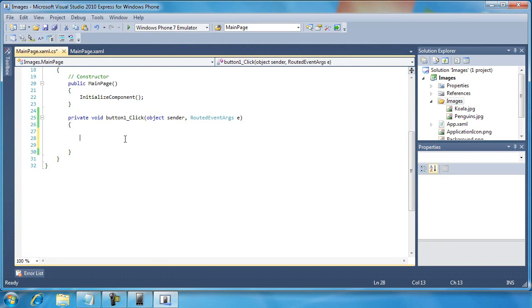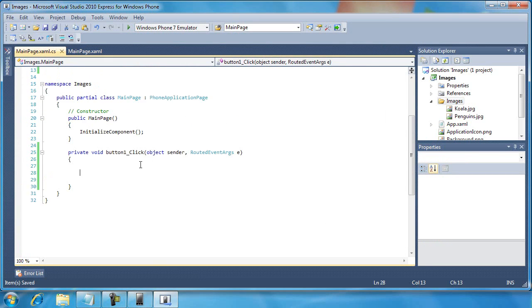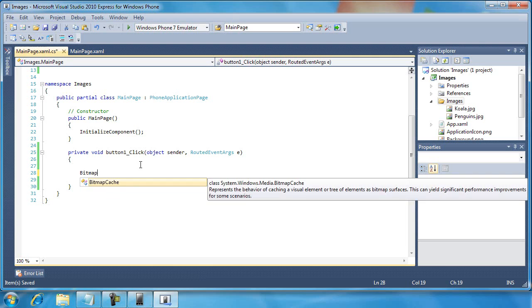So here's the game plan. I want to create a new instance of an object that will essentially represent the new image I'm going to load in, and then I'm going to set the source property to that instance of that object. The object that we're going to use is called a bitmap image. As you can see, we don't currently have a reference to the namespace that contains the bitmap image class.